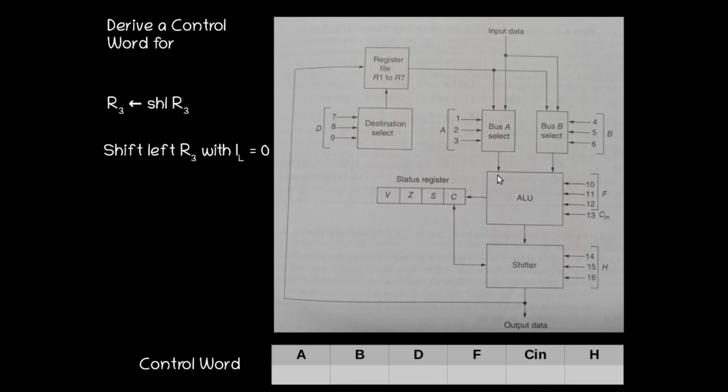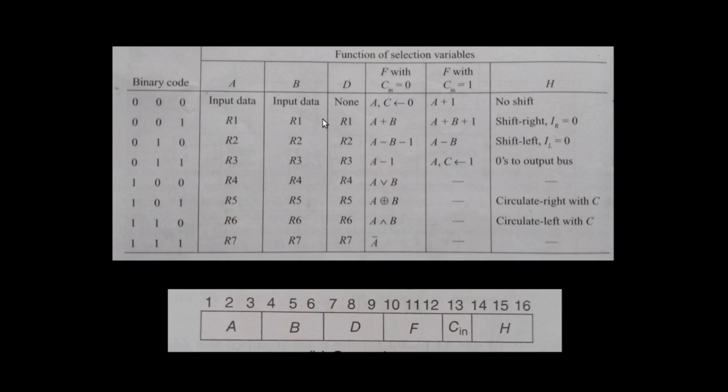So we have studied different transfer operations. One is this one, and this is another transfer operation to simply transfer register content to the output lines of the ALU. But here the problem is that performing a transfer operation will affect the carry flag also. In this case, it will make the carry flag 0 in the status register. This will also change the carry flag to 1 in the status register. So we need to perform a transfer operation that will not affect the status register.